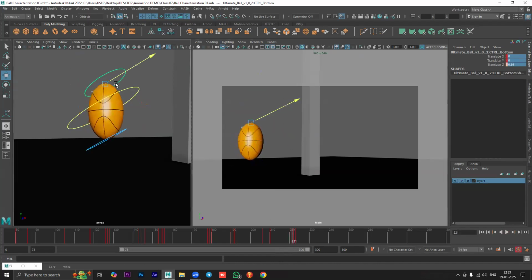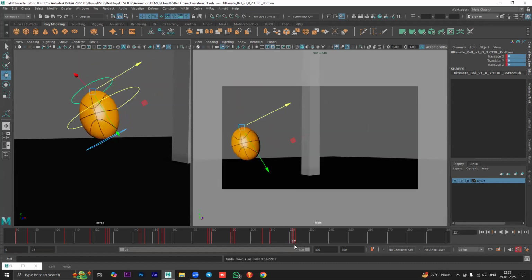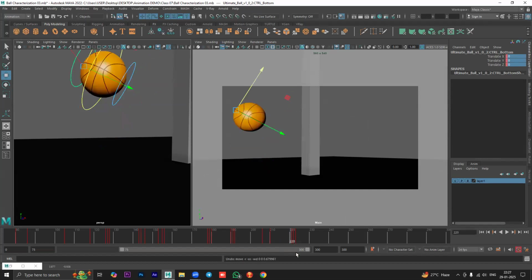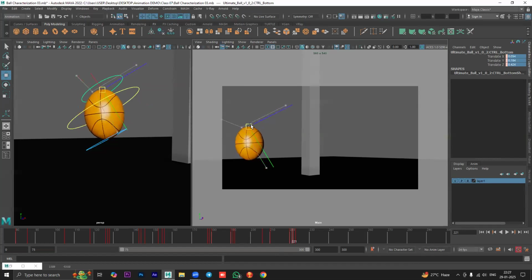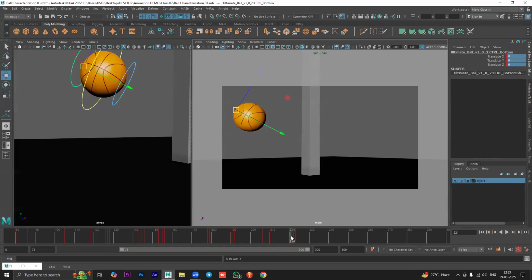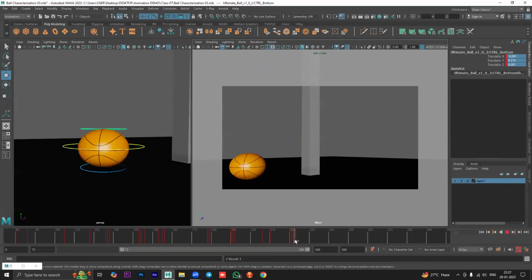Why? Because if I move it like this, you will see the ball will remain stretched out. So if I want to make a change here, I will have to put a key right before that, and at 221 I will move it like this. You can see the ball actually stretches straight, squashes, and then we can add the squash and stretch again.